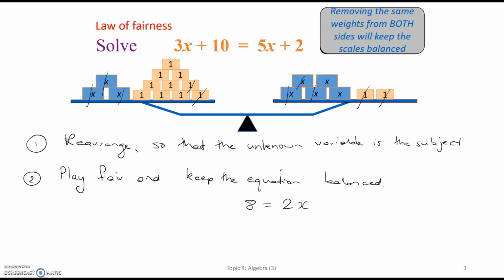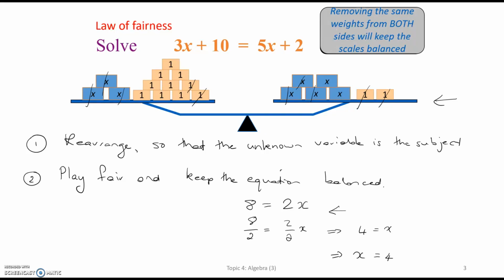And now all we have to do is say, well, we didn't want to find 2x, we only wanted to find 1x. So if we again do the balancing thing, do the same to each side. Up here, we took off box for box, or little block for block. We did the same thing to each side. Here we divide each side by 2, then we have 8 over 2 equals 2x over 2. So that tells us that 4 equals x, or more normal to write x equals 4.